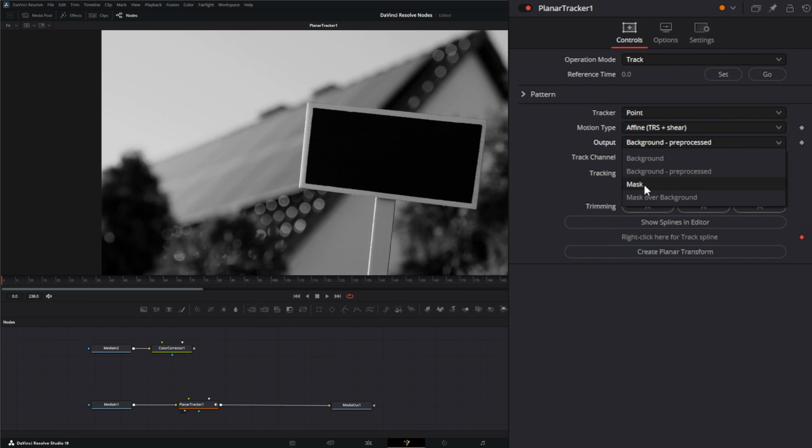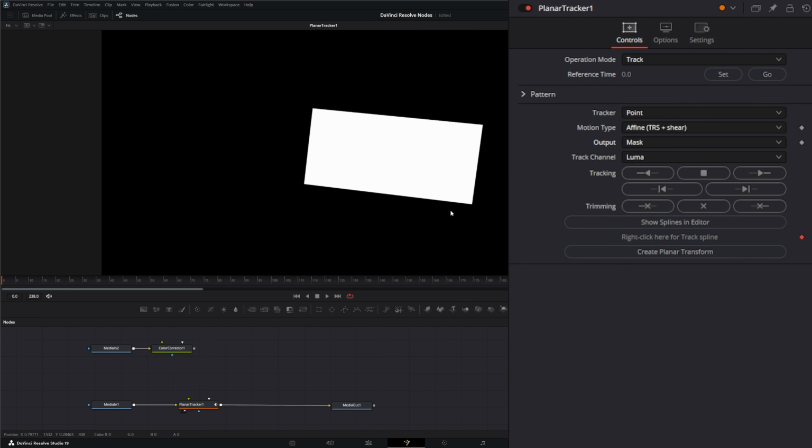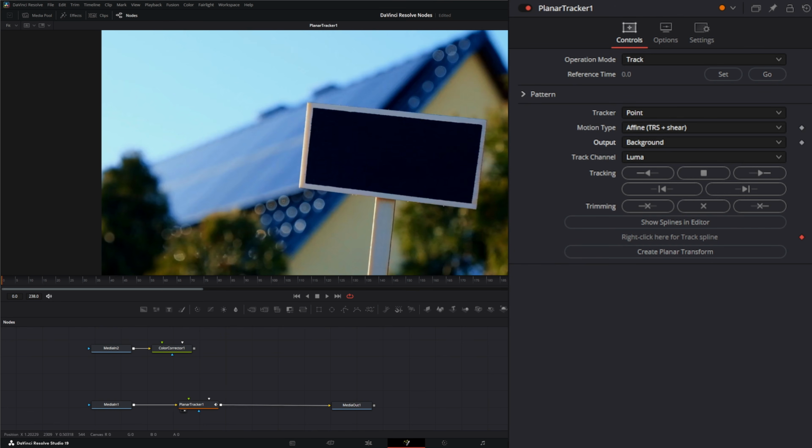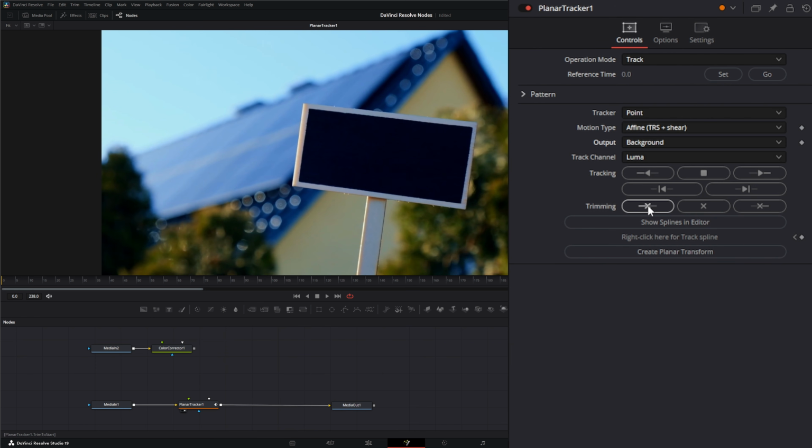If we want to output a mask, it'll output a mask of that channel. And we can do mask over background. So I'm going to leave this on background. And down here we have our tracking buttons. So we can track in reverse, stop our tracking, track forward, track back one frame, track to the next one frame. And our trimming, once we start tracking and we have data down here, we can trim all this.